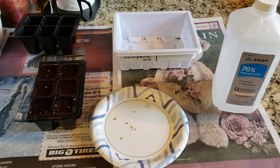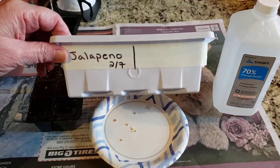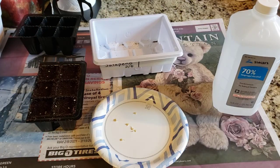Welcome back to my Colorado Mountain Garden. We're here in the kitchen again because my jalapeno seeds have germinated. These are the ones that I started in the paper towel on 2-7. There were about 11 seeds in here. These were from Park Seed but they were 2018, so I stuck all the seeds on the paper towel. There was a total of nine that were already sprouting roots.